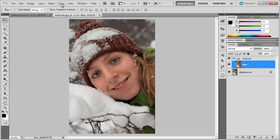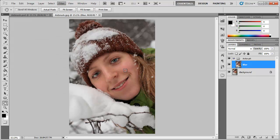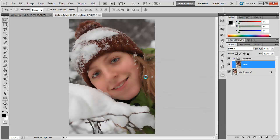Now I'm going to add a blur to this blur layer, so I'm going to go to Filter, Blur, Surface Blur. I'm going to go over here to her eyes, and you can preview it here with a close-up of her eye. What you want to do is select a radius that will be enough for the photo, but not too much to where it blurs out the eye. Then bring the threshold down. I'm going to set it at around maybe 18. Click OK, and that looks pretty good for now.